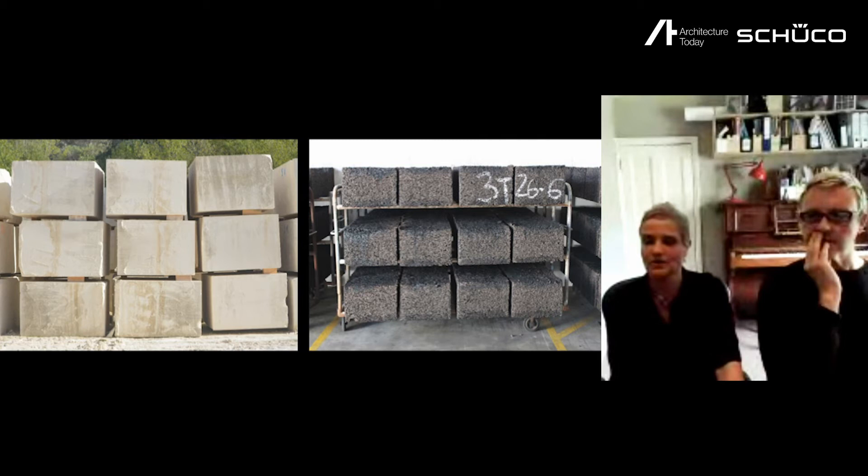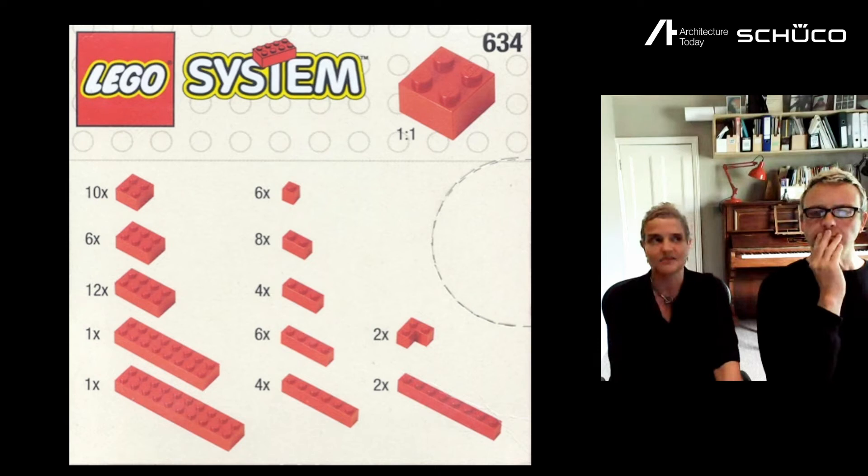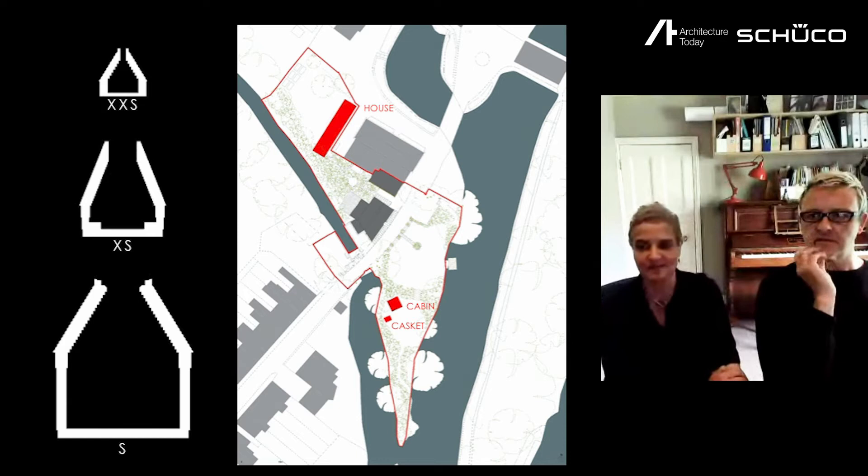The structural similarity between stone and expanded cork is important: both materials really only work in compression, but cork has a much lower thermal conductivity, so in a way it's a form of insulative stone which can be used to create a thermal envelope. The self-build brief was also generated by the idea of delivering this simple structural form as a prefabricated kit of relatively lightweight parts that could be assembled without mortar or glue by hand — sort of like a giant plant-based Lego. So in 2013 we had the site, we had a clear architectural agenda, and with a healthy dose of blind optimism we embarked on a six-year research project comprising three self-builds of increasing scale and complexity.